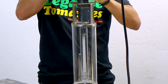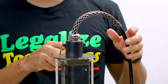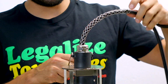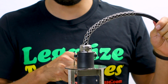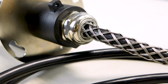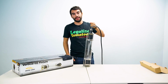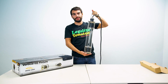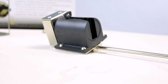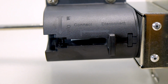So this helps combat some of those risk issues by covering it in a sheath. At the same time, they have some pretty cool features that help with the longevity of this thing. The power cord is saved here, so it doesn't have any really hard bends in it that would cause the cord to break. And this thing comes with a 3-year warranty, so you're guaranteed it will work for at least 3 years without any issues. With this kind of socket, I would expect it to last much longer than that. There's usually not too many issues with something like this.